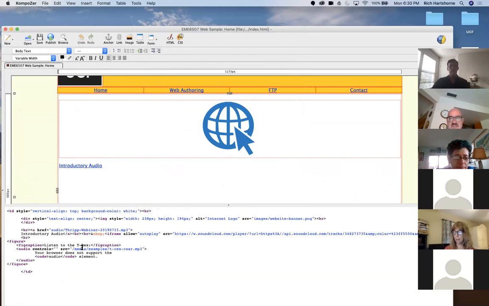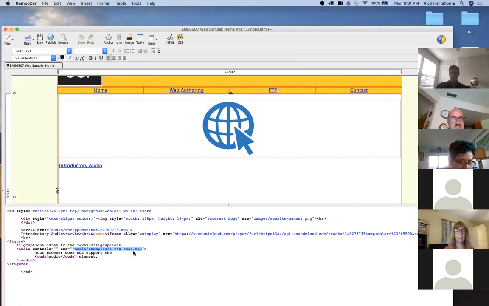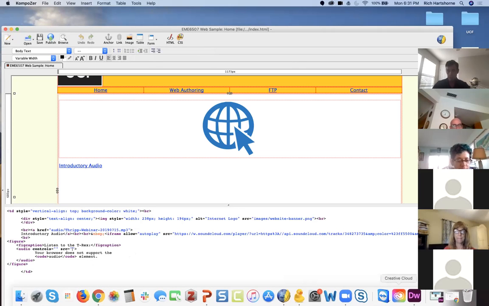Here the issue is that the source is currently /media/examples/trex.roar. That was the example that they gave us. Just like inserting an image, I need to make that source be whatever the actual source is. So I'm going to go to my files.